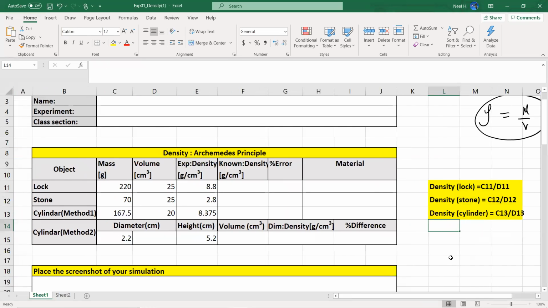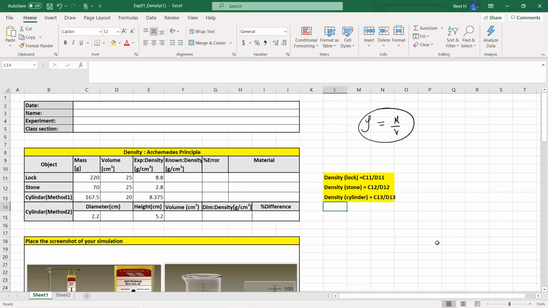Okay, any question? How did you do what you just highlighted? Because I just tried doing it and it deleted everything. This one or right here? No, the highlighted part, the density lock, the density stone. I just tried doing that and it completely deleted everything. If you want to highlight, you just select the area and then click here. You don't need to necessarily highlight anything. You can just type the command right here. That's good enough. The function we're using for each of these calculations, I'm just collecting that function.